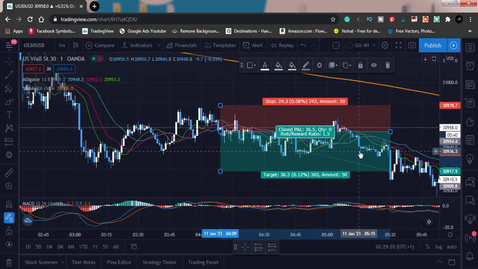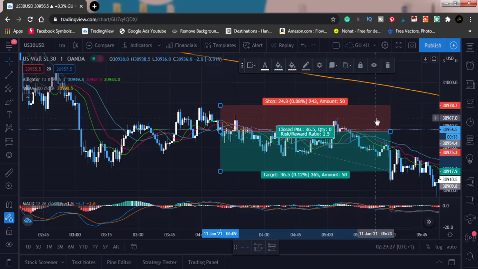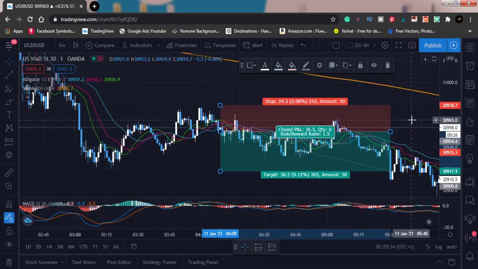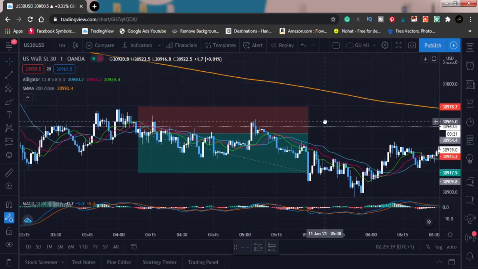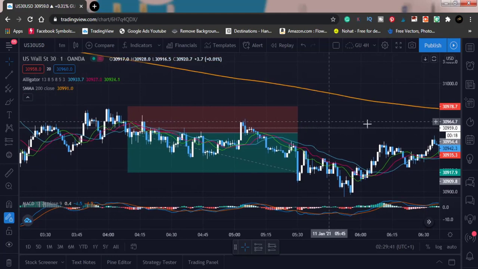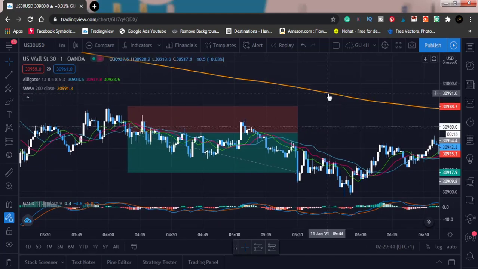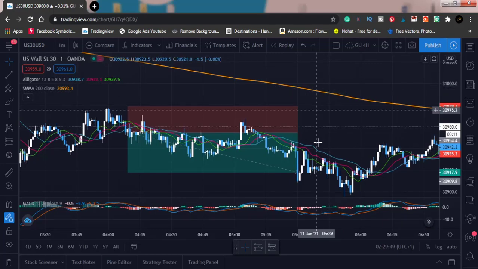You would have taken another one just about here if you wanted to, but I love to take my trades one at a time, so this would have been the first trade. If you love to take so many trades, this would have been the second one for you, but I love to take my trades one at a time. So now we have that one, we'll go again and look for another signal, which happens to be this one. Remember, you only take the sell trade when the 200 moving average is above the price, and vice versa for a buy. Okay, so this would have been the second one.